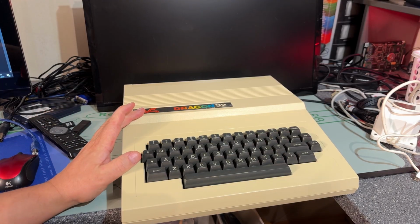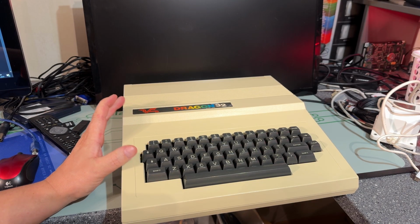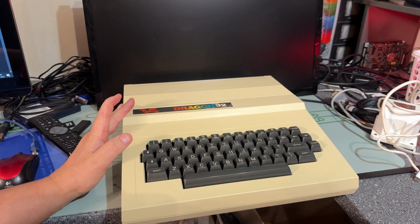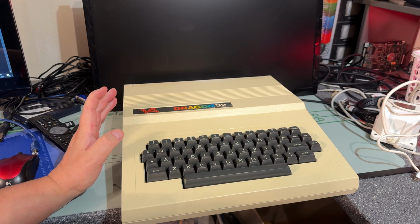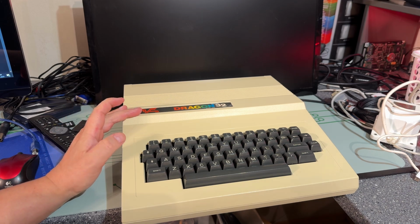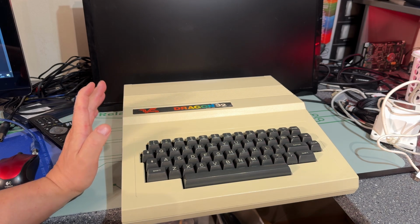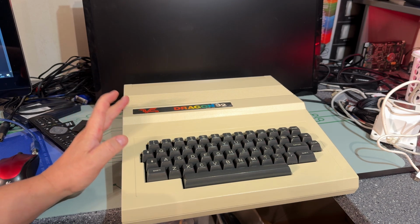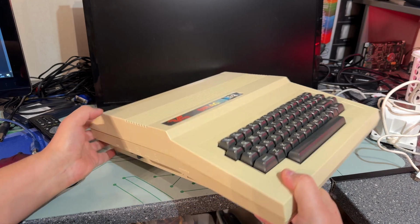The Dragon 32 and 64 was a home computer built in the 80s by Dragon Data, and it was built in the UK to compete against the likes of Commodore 64 and ZX Spectrum. However, they didn't have a lot of success with that because this machine isn't very capable when it comes to graphics and games. Still, it's kind of an interesting machine.